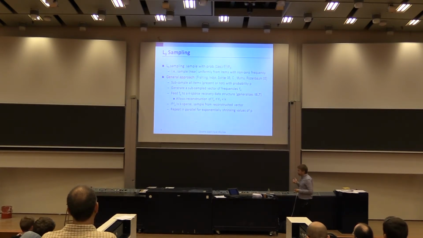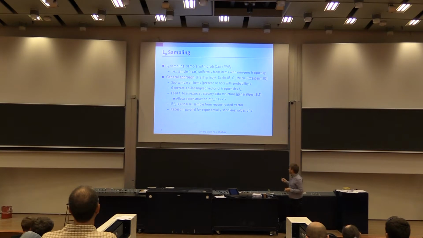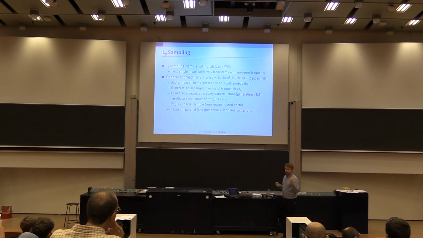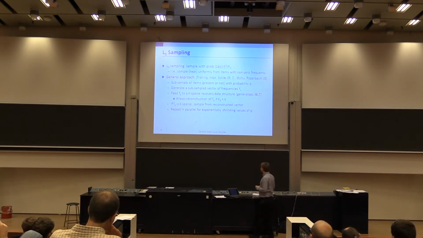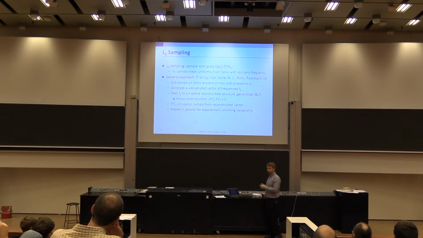What we'll actually do is, we need something slightly stronger than the invertible Bloom lookup table. We need something which I'll call k-sparse recovery. And I'll explain exactly what that is and how to build one. But basically, a k-sparse recovery data structure says that if my vector has a small number of distinct elements in it, then I can recover that vector exactly. So I can reconstruct this vector f_p, provided it has small support. If it has large support, my data structure will just say, fail, can't do this. So if I picked p correctly, then I've subsampled my input vector down to a point where I can recover, and from that recovered vector, I can then just sample an element that I want.